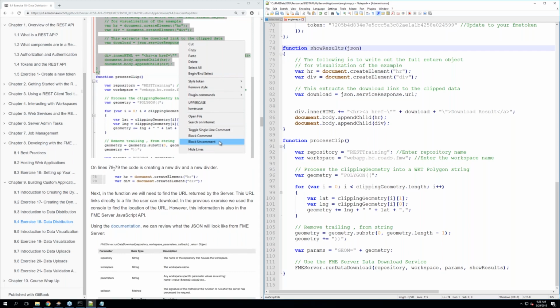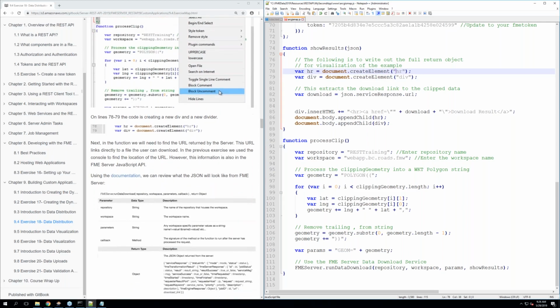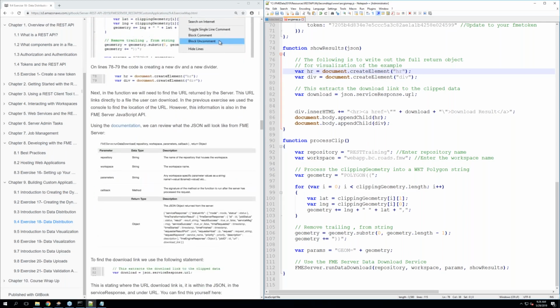So on lines 78 to 79, we can see we're creating a new div and a new div divider. Next, we're getting the URL that comes back from the JSON here. If you look at our documentation, you can see exactly what the JSON object looks like when it's returned from FME Server.